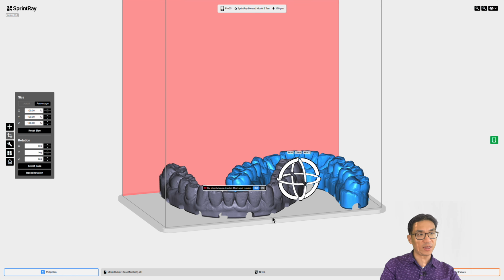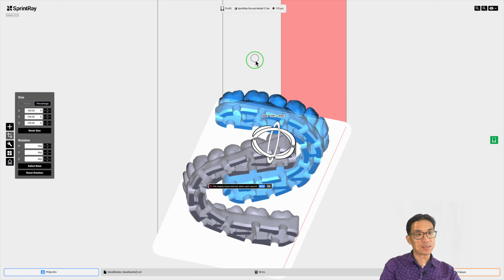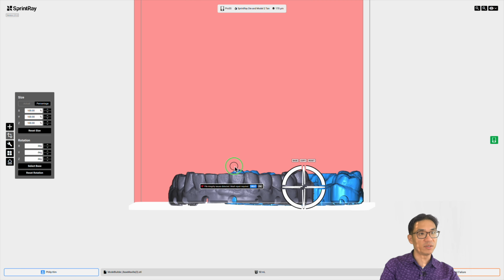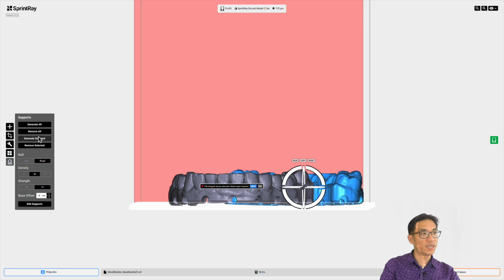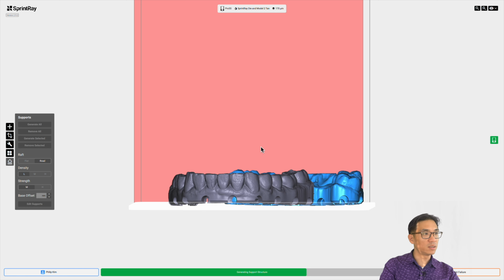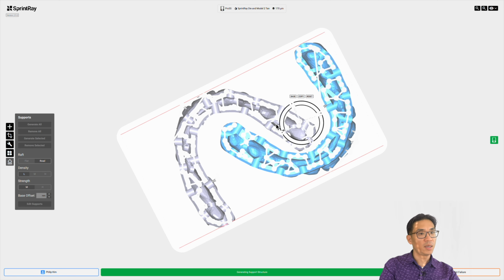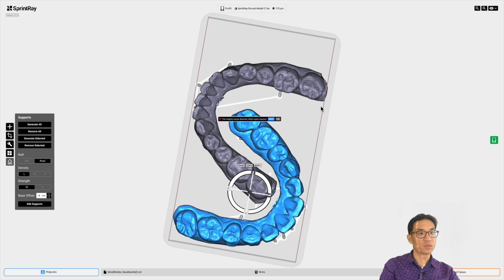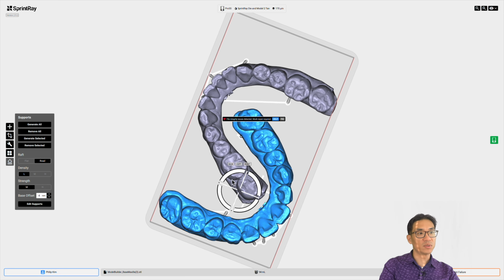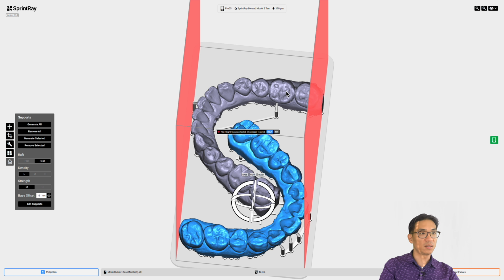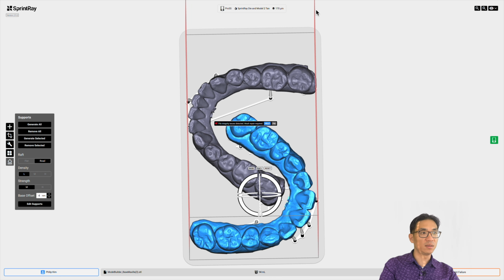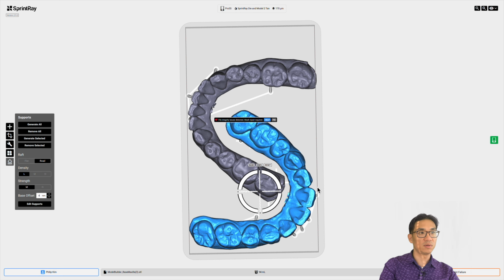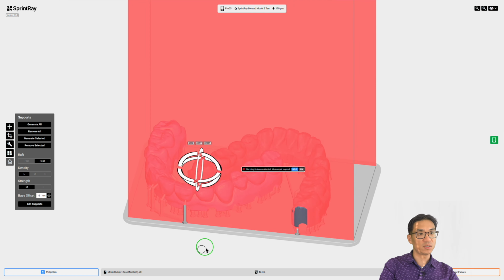And because it's flat against the build platform, it will adhere. It shouldn't have any issues. However, if you so wish, you can add support. So flat or raft, density low, strength medium, that's what I always like to do, and then just hit generate all. You can see it added supports on the bottom there. More red comes out because little bits here go over, but again, that just won't get printed. Anything within these lines demarcated here should get printed, shouldn't be an issue.